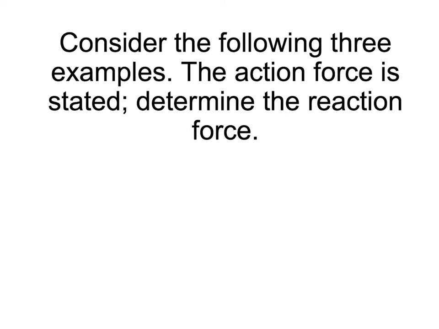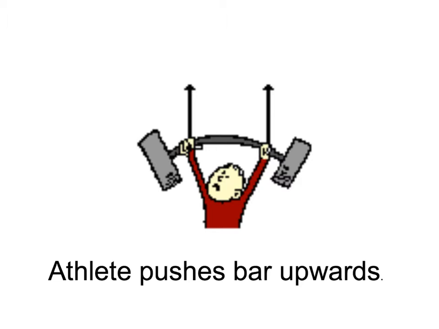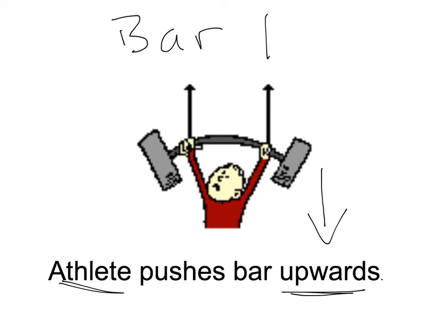All right, consider the following three examples. The action force is stated, determine the reaction force. An athlete pushes a bar upwards. So our action is the athlete pushes the bar upwards. What's our reaction? So what's pushing downward? If the athlete is pushing up, the bar pushes down. That would be our reaction.